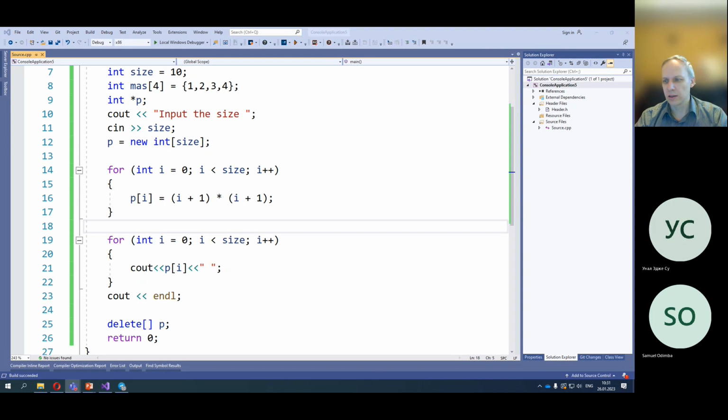Maybe we will consider how to find the largest and the smallest values, how to sort the array in decreasing or increasing order, or maybe some other algorithms. So next week, algorithms with arrays.